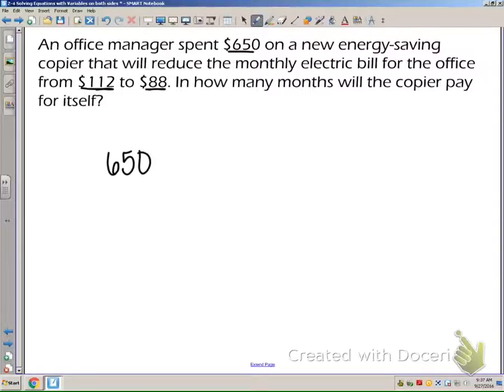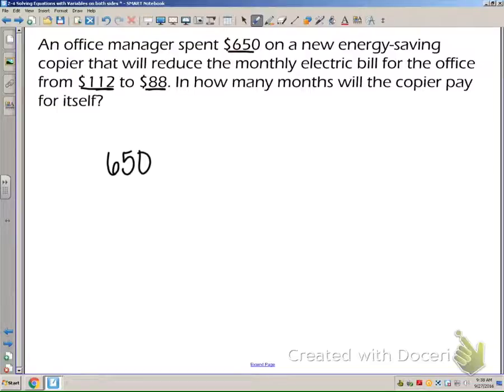Now, this is a great thing to be able to figure out because, I'll just give you an example. My husband and I have been thinking about getting those energy panels. I can't think of what they're called, but they soak up the solar panels. They soak up the sun, and then they convert that energy into energy that then can run your electricity through your house, and it makes your electric bill cheaper. However, the cost of those is really, really high. So I have not yet bought them, but my husband and I have been trying to figure it out. You know, is it going to be beneficial for us in the long run?